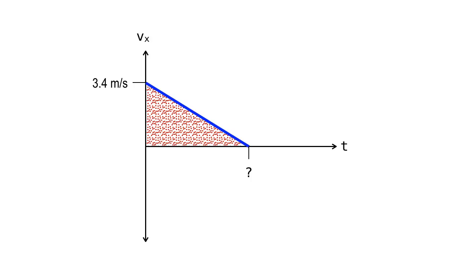All right? But the problem is, from the problem itself, we don't know what that time is. But you can figure it out because it is the stopping time. All right? We've got a friction force. We've got some delta mv. No problem. We can figure out the stopping time.